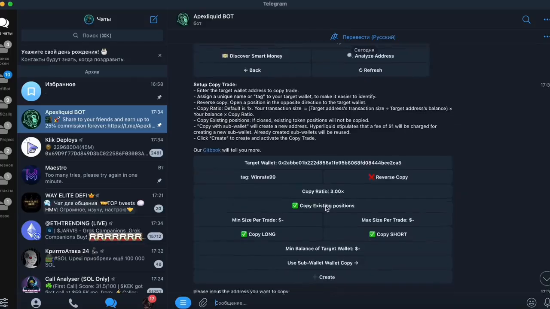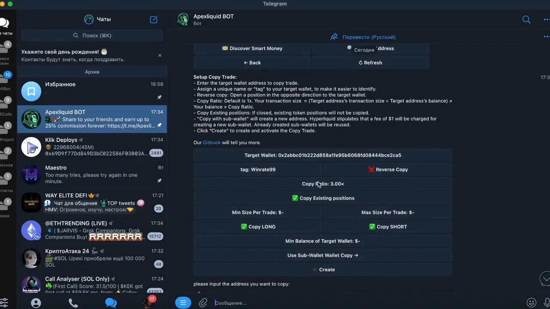This setting is actually very important. I recommend not overdoing it at first, so set it to 1 or 2 times and then observe how the trades are opened. If the trade opens with too small an amount, for example just a few dollars, then we can conclude that the target wallet we're copy trading is probably opening positions with a small percentage of its deposit. And so, in order for us to actually feel the profit, we need to set this parameter higher, right? Because our deposits and the target wallet's deposit can differ significantly. So again, don't go overboard right away here. Test it out with 1 or 2 times, and then, if you see that the amount involved is still too small, you can increase this setting.